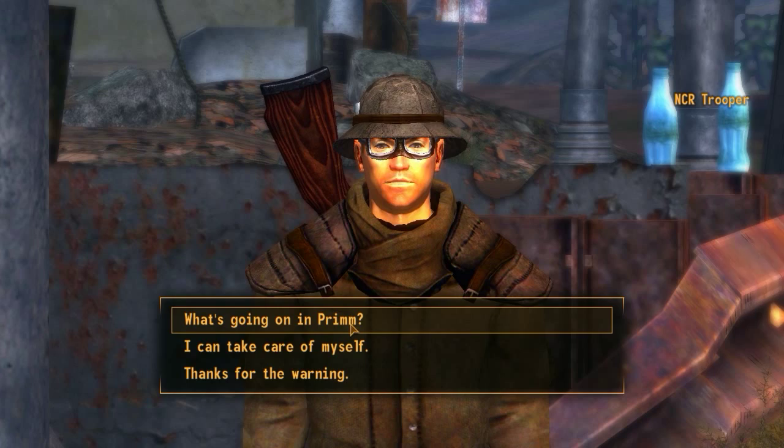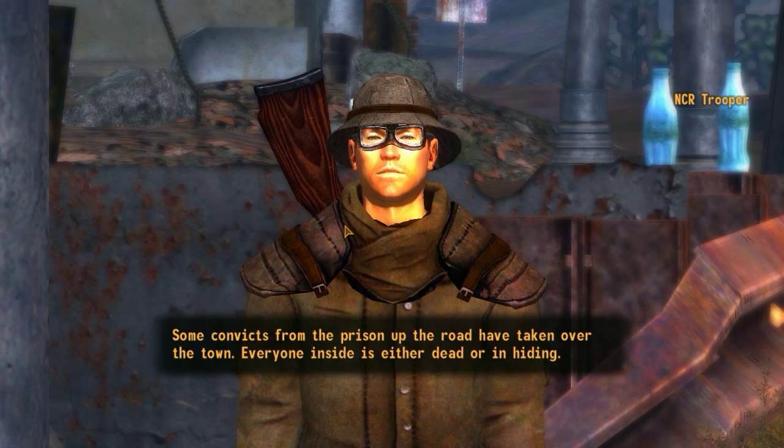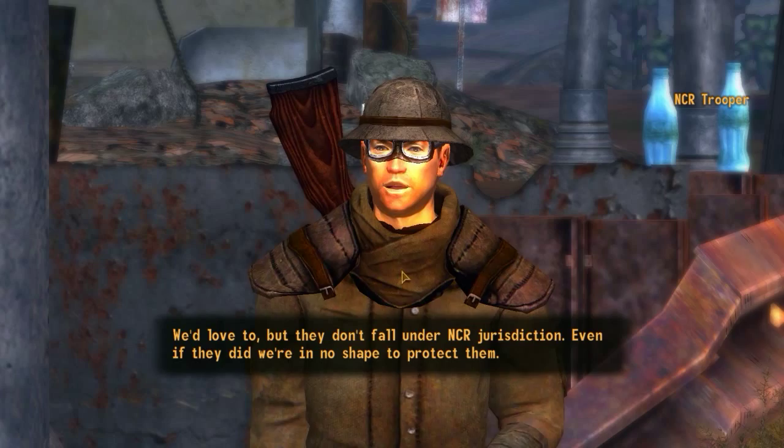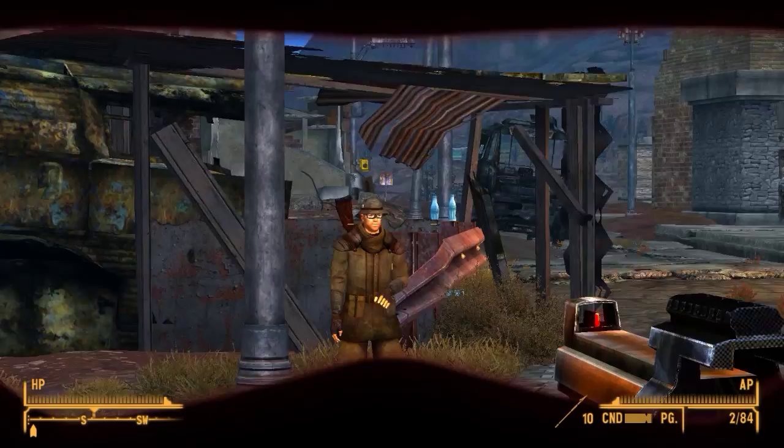What's going on in Prim? Some convicts from the prison up the road have taken over the town. Everyone inside is either... What's more, there are two tribes of raiders causing trouble in this area as well. You'd be sick. We'd love to, but they don't fall under NCR jurisdiction. Ah, shut the fuck up. I can take care of myself. It's your rat. Well, yeah, I can't take care of myself.